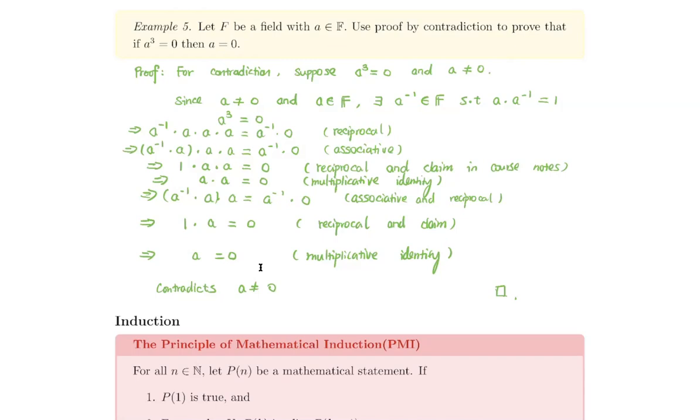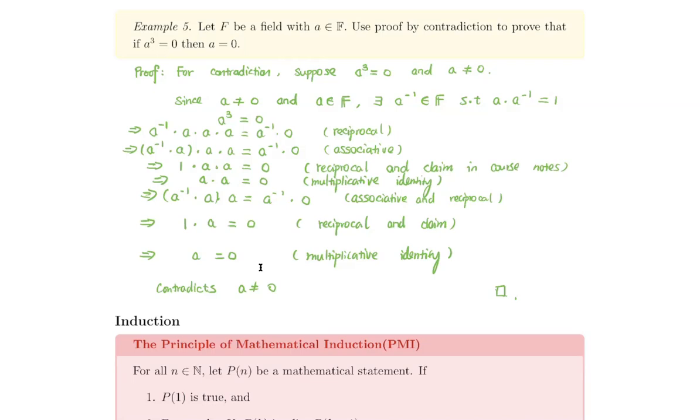Do I need to write a conclusion statement like "the statement if then it's true"? It's better that you do, but I don't think we'll deduct marks if you don't. That will be too harsh. If that happens, I will talk to Daria and make them change the marking scheme. So I'll make sure you don't lose marks for not writing the conclusion sentence.